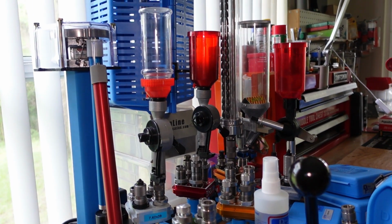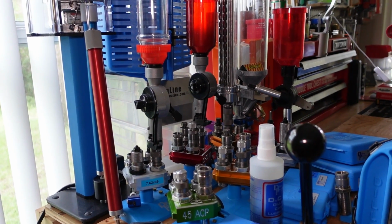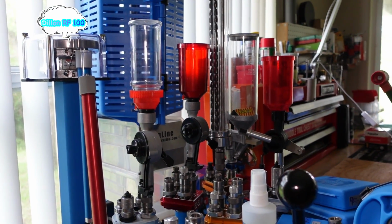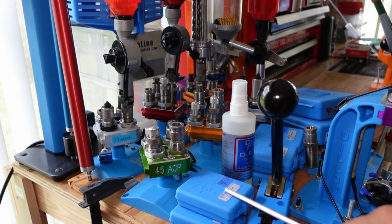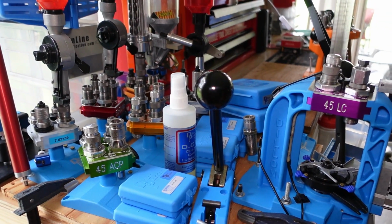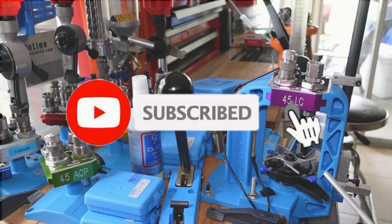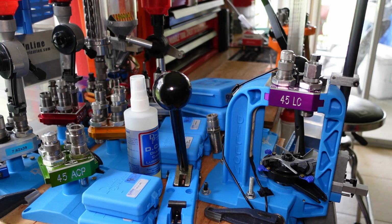Back there you can see the media separator, the Dillon primer sorter, or I forget the name, but the primer machine, for lack of a better word. And I've got all my caliber conversion kits, all the mounts with the different dies. I've got the Super Swage 600 over here, and the Dillon 550C, with, you know, all the accessories, and behind me I have the Dillon 1100 with a full setup.